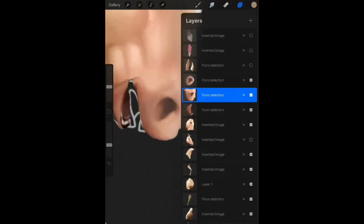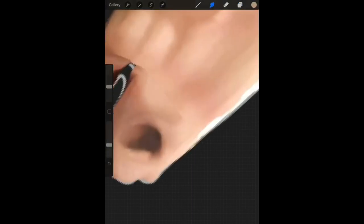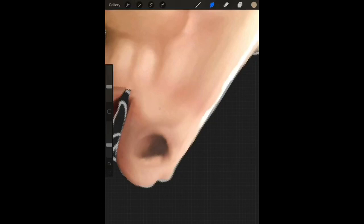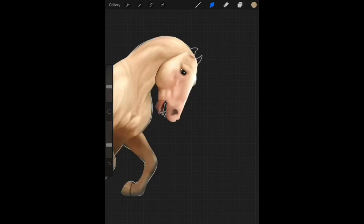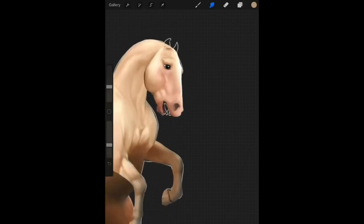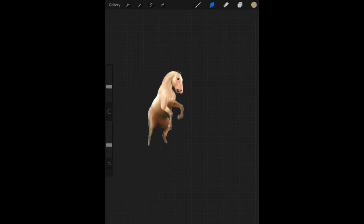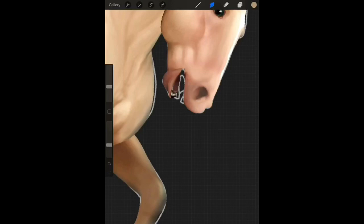Alright. Gonna have to blend, oops. Pull that out into there, oops. Oops. I do not want to be that person that does that. Okay. Okay, that doesn't look horrible. Kind of looks okay. I will have to shade some more, but for the most part, that's okay, I think.